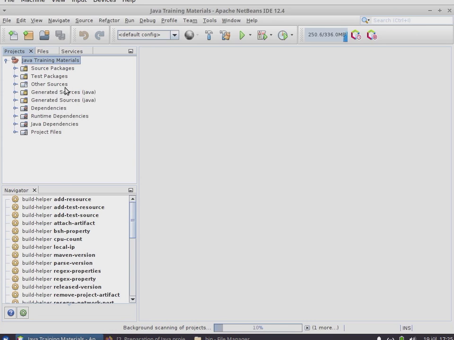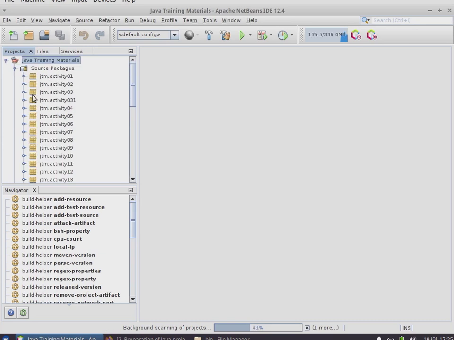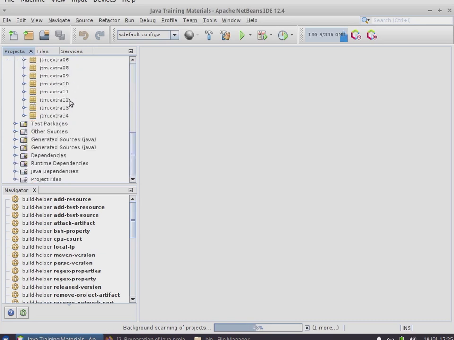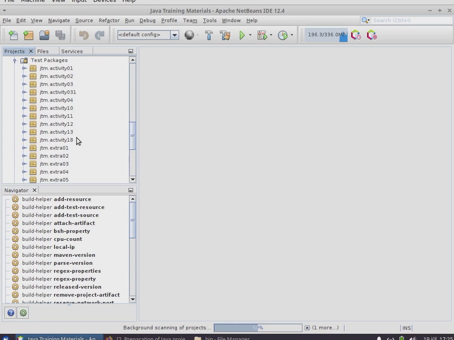And you see here again that this tree structure of project looks a little bit differently, but we are interested mostly about these things: source packages and test packages. In source packages you will implement your activities, in test packages you will test them.